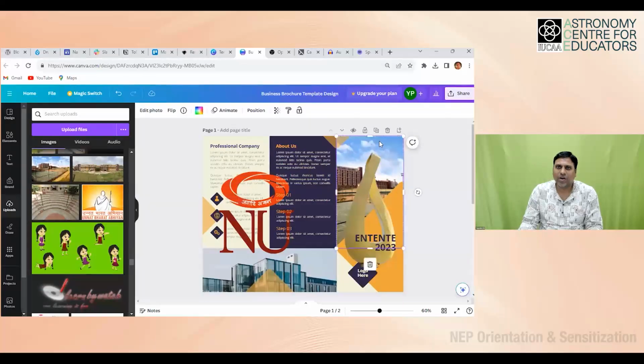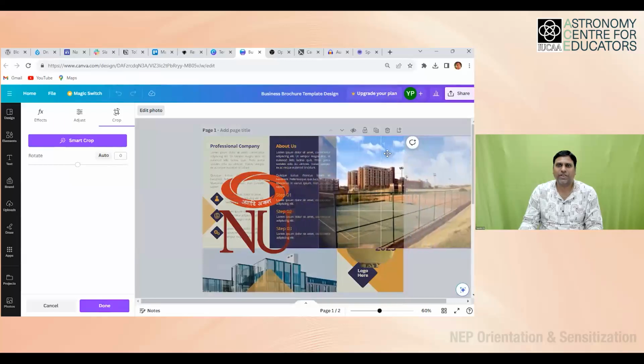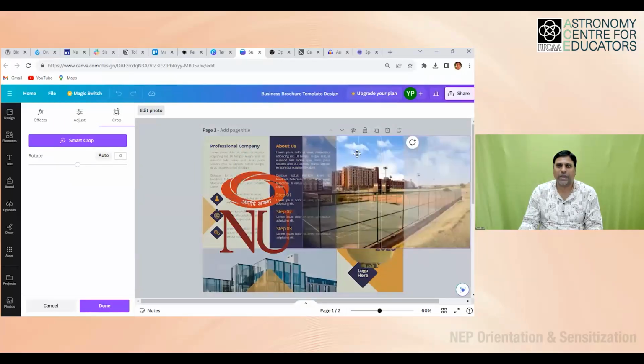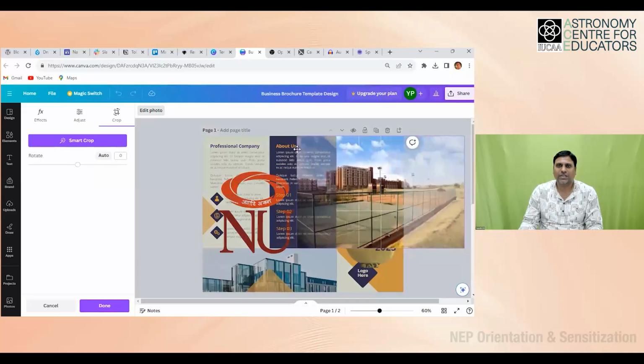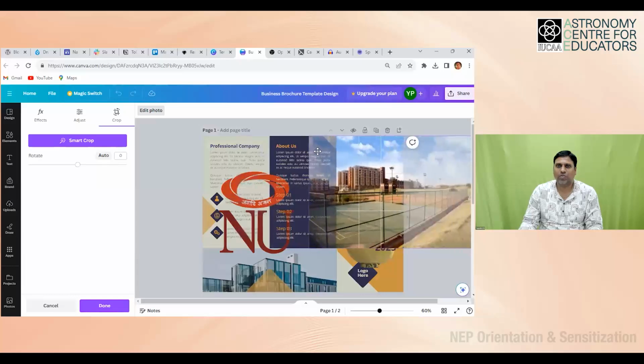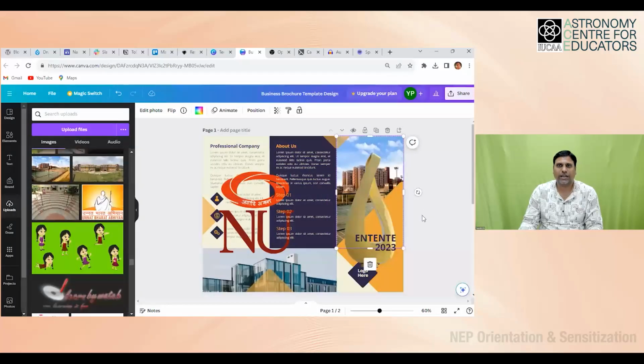Let's now double click on it. Maybe you don't want this part, so first of all, let me just move this. Okay. When I double click, what happens? The image is now visible and it's asking me which part of the image I want to display. I want to display this part of the image rather than that empty part. Correct. So I will move my college's building on top. You can increase the size as well, and if you want, you can decrease the size if it permits. It doesn't permit, so I'm just going like this.